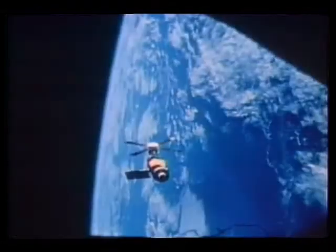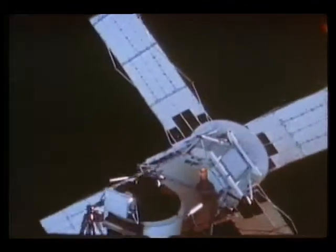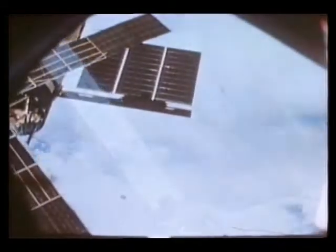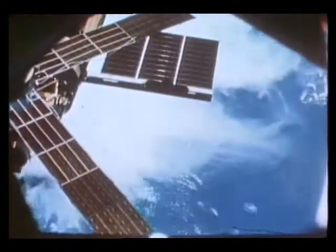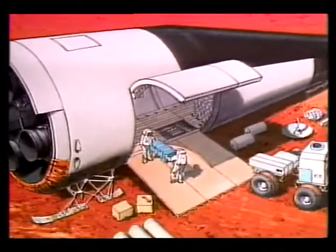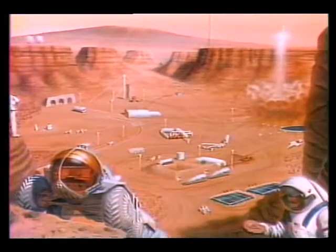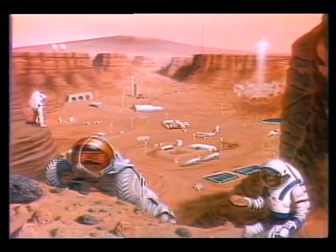And finally, why develop the Stirling engine now, when power has already been generated in space in other ways for years? Jim Dudenhofer answers. Space technology is growing by leaps and bounds, and instead of needing hundreds of watts in space, we are on the threshold of needing millions of watts. If we're going to colonize Mars, if we're going to colonize the Moon, if we're going to manufacture in space, we need tremendous amounts of electrical power.